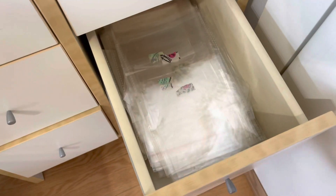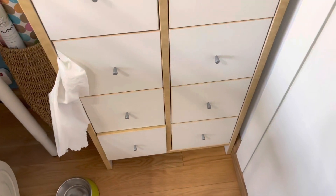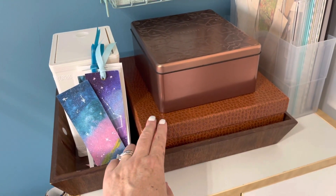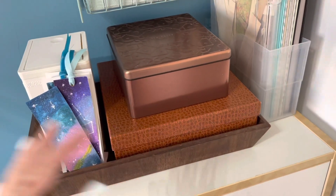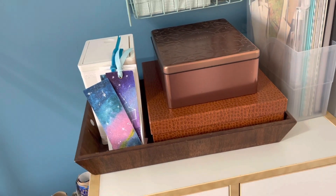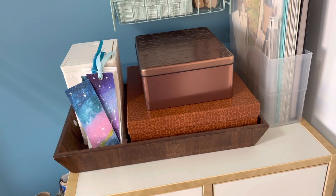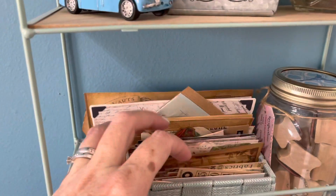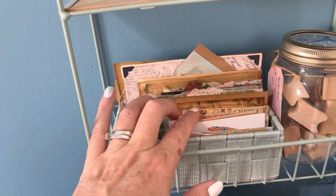And then in various drawers I've got plastic - these are from my card making days. They come in handy when I'm trying to sort out small scraps of collage paper. Then up here there's just a wooden tray, and these boxes are ones that I keep scraps of paper that I want to use in my daily journaling. So when I sit down to journal, I grab this box and there's a variety of stuff in there. In here I've got some journaling cards that I've either made or cut up, or some of them have even been sent by pen pals, so I keep those in there.